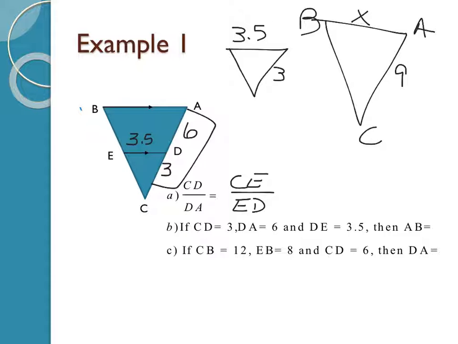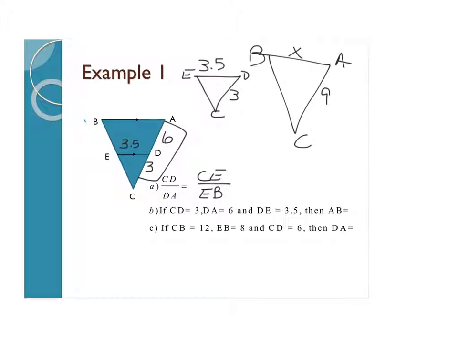I can put in E, D, C. Okay. What would be, yes? For A? Yeah. EB? Oh, yes, thank you. That should be a B. Okay, so that is EB. Good catch. Okay, let's go ahead and set up the proportion to find the value of AB.